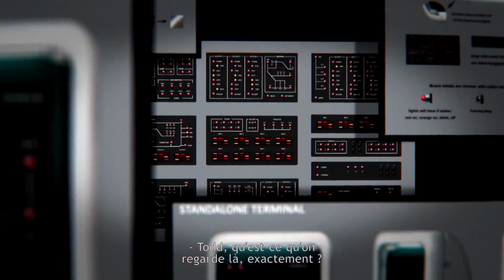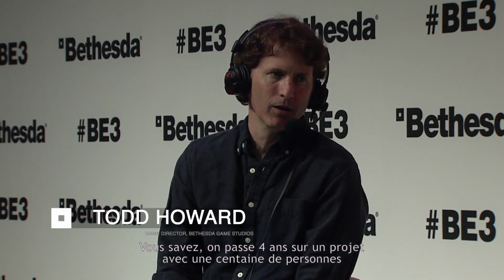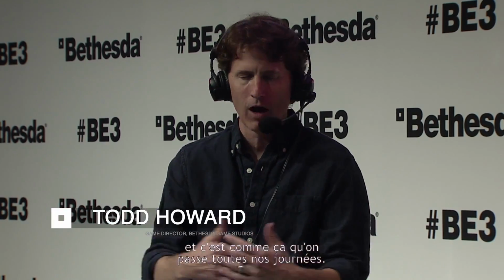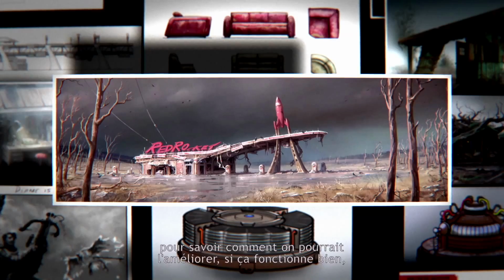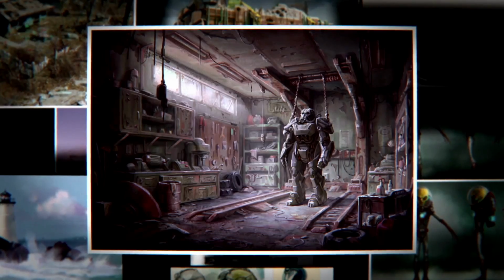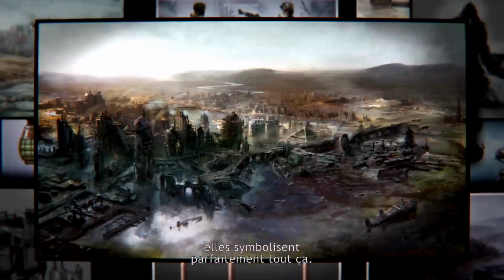Todd, what are we looking at right now? Computer buttons and blinky lights. But why are we looking at so many computer buttons and blinking lights? You go four years on something with a group of 100 people, and that's what we spend our entire days doing. We live with this. There isn't a single part of the game that we haven't debated and gone over, and how can we make it better, and what's right, and how can we put more and more into it. Those pictures of those computer panels represent that for me pretty well.